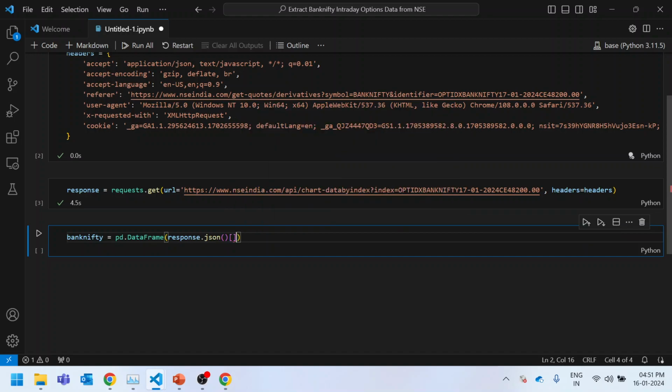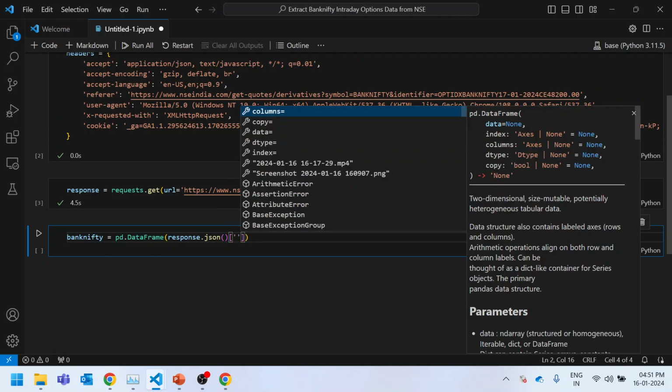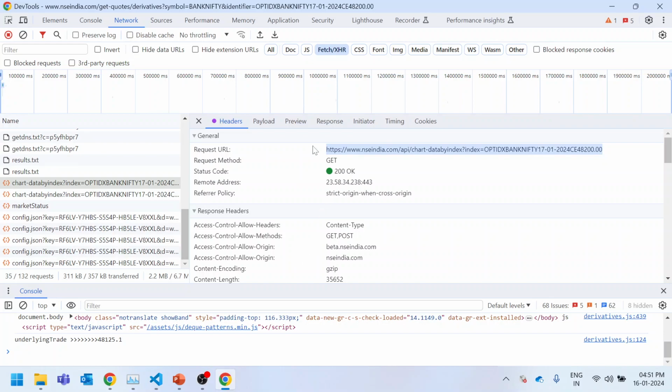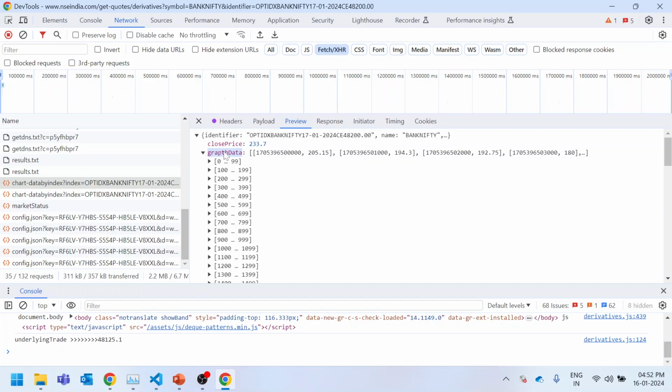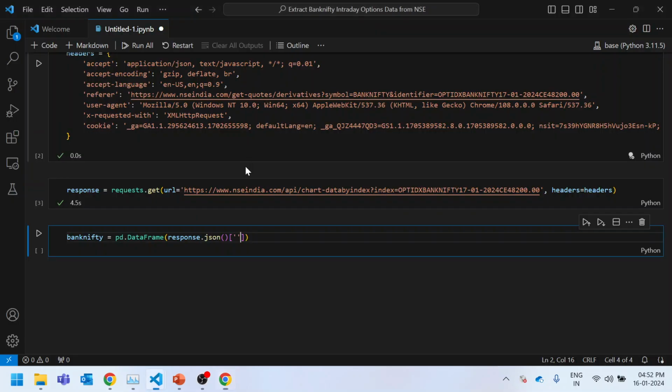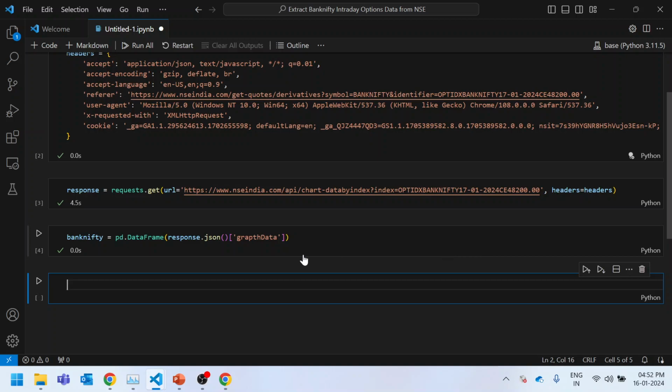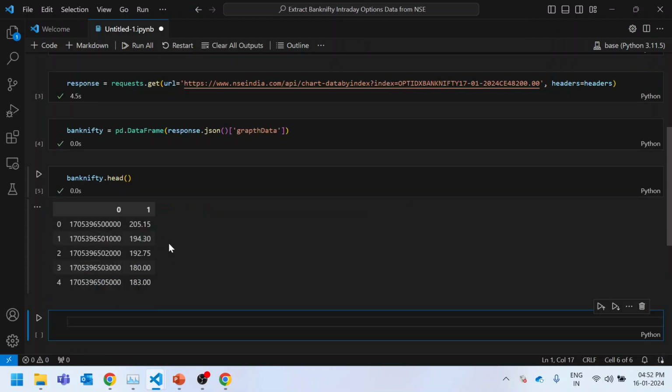And as we saw in the request page, the data is actually residing under the variable called graph data. Okay, so I'm going to paste that over here and click on Shift Enter. It's ready now. So I'm going to do a small bank nifty dot head. Yes, we got the data.